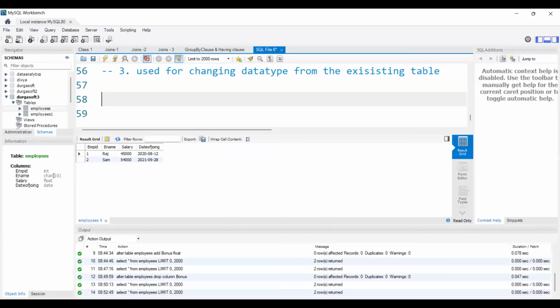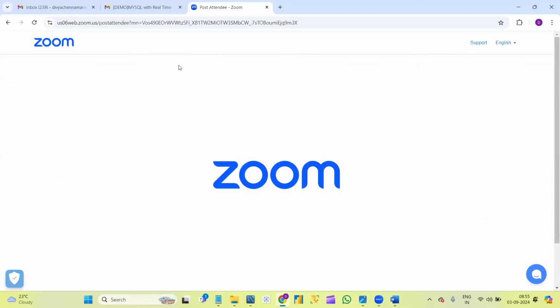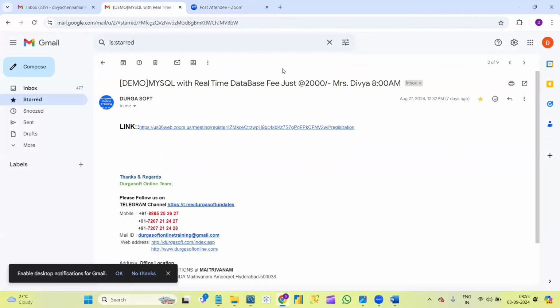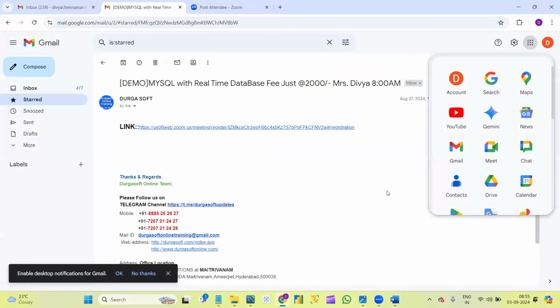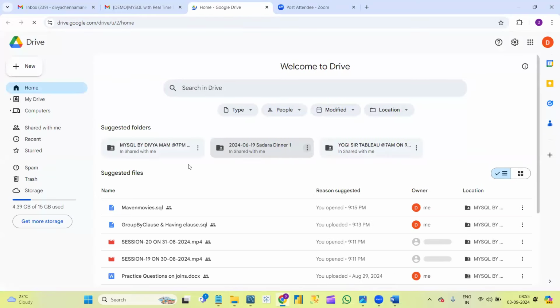Please open your Google Drive and you can find the shared with me folder over there. If you open that shared with me folder, just give me a second, let me show you that clearly. Because I have given a Yahoo mail ID. Do you have any Gmail IDs? Yes, please provide that, it will be easy. Once you provide that mail ID to the admin team, or else they will also ask you, no problem.